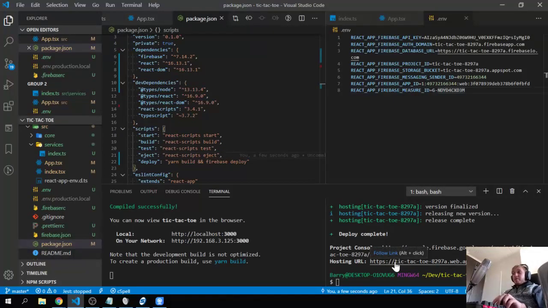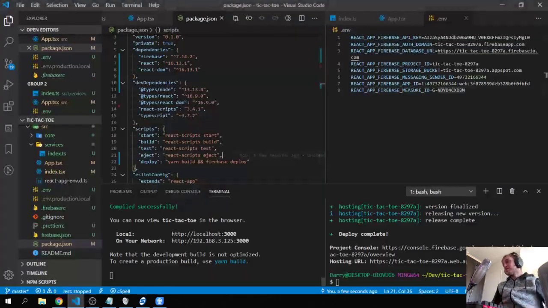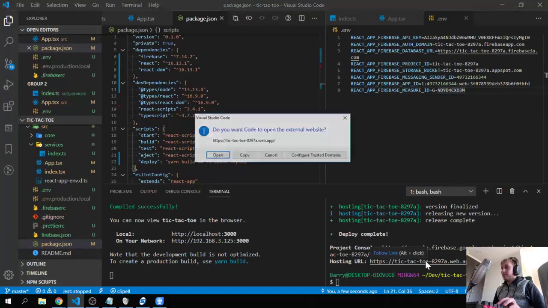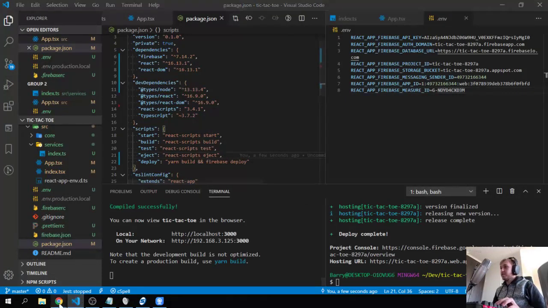So maybe we didn't have a problem at all. Let's go check it out. Refresh this. We still have the problem. Unless it got deployed to somewhere else. But I think we are more on the right track, because whatever we would have done to try and solve it, we are most certainly... Just make sure I am copying the right URL in here.